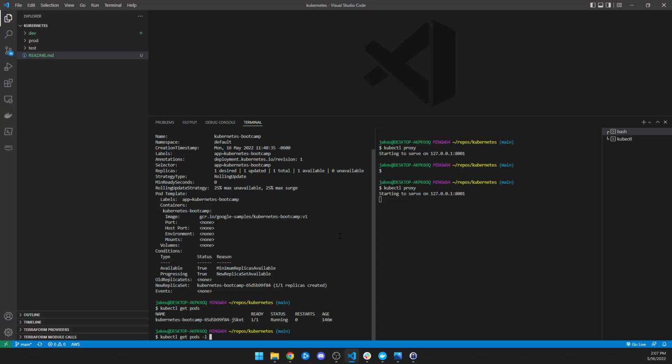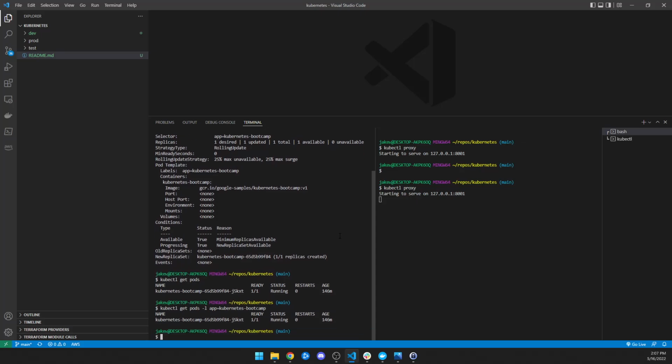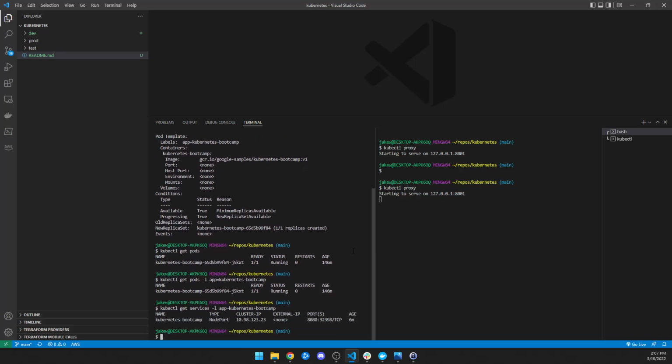But if I filter by label and say app equals Kubernetes bootcamp, if I had a bunch of pods, it would just return the one with that name. You can do the same thing with the existing services. If I say kubectl get services with a label, this is the equivalent in the cloud of tagging, Kubernetes bootcamp, and I get my service.